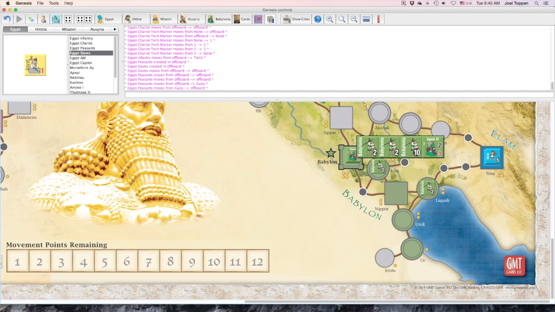That's the map. Let's go ahead and look at the sequence of play real quick so we can start pushing some stuff around. First thing that you do in a turn is there's a succession phase. We're going to skip this on turn one, but let me just explain it real quick, because what we do is all the kings that are on the map get removed and they're gone forever. Only generic kings, and only for the minor kingdoms, will actually be able to be reused turn after turn. And those kings only come into play by way of cards in the game. So we're going to skip the succession phase, but that's how you're going to get new kings.